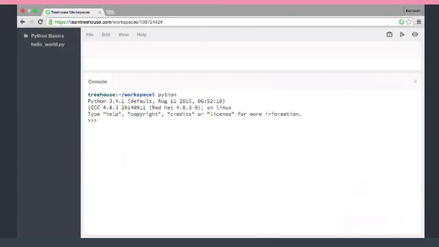Variables in Python are almost confusingly simple. You pick a name that's made up of upper and lowercase letters, numbers, and underscores. You can't use hyphens, spaces, or any non-alphanumeric characters. So you can't use an exclamation mark or a dollar sign. You also can't start the variable name with a number. So after that, you come up with your name, you use an equal sign, and then you assign whatever you want it to be equal to on the other side. So for instance, favorite_fruit could be apple, and favorite_number could be 42.